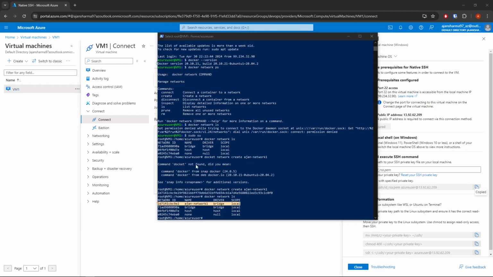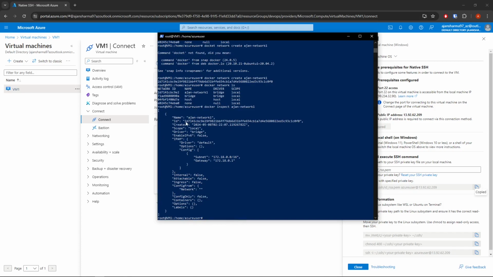So now suppose there are multiple networks and you are not aware of a specific network, like what it does or what the IP address on that is, we can get all the details about that network with the command docker inspect and the name of the network, which is Arjun-network 1.